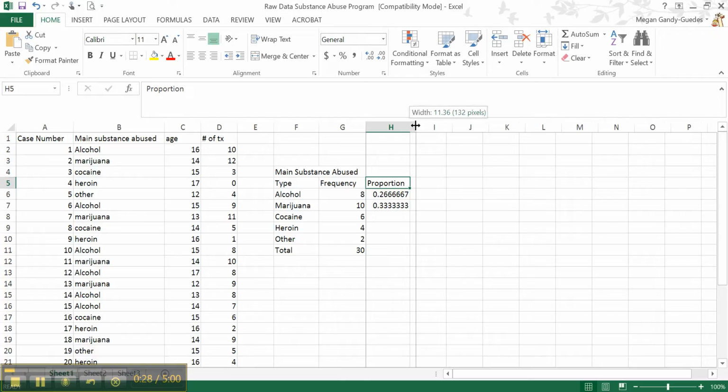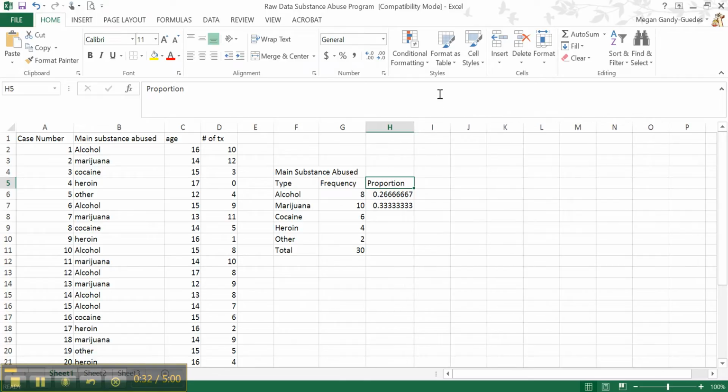So to make the proportion, if you recall, the formula for a proportion is simply, I'll click up here, it's going to be the number of whatever it is that you're looking to find the proportion for, and then divided by the total sample, which is n.